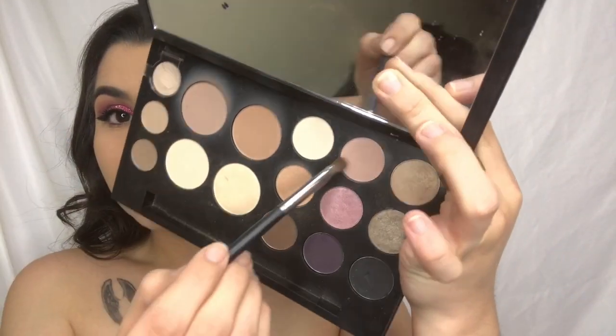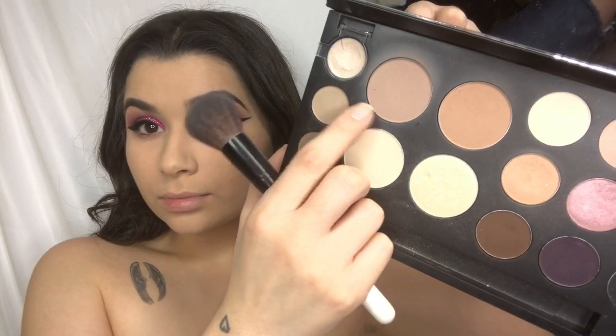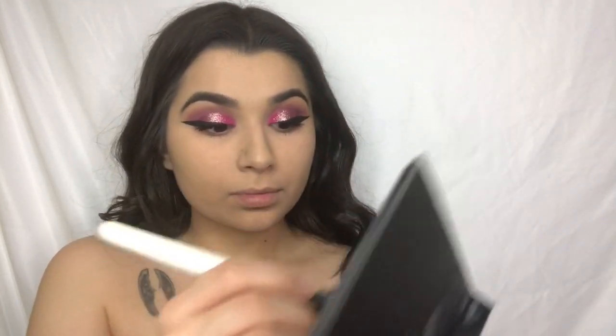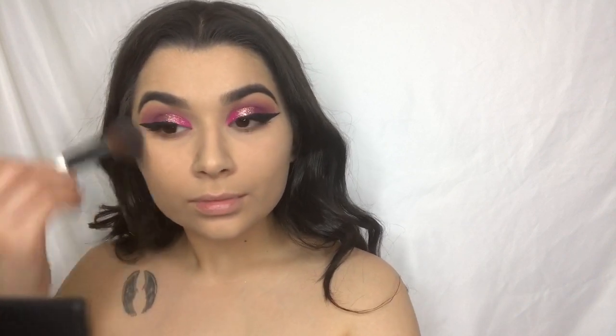I wanted to go back in with Totally Nude and apply that just underneath the lower lash line. So I just went along the lash line and blended that in with my smaller blending brush. To contour, I went in with the shade Contour from the Shape Matters palette, and I applied that with this Morphe brush, and I focused that shade right in the cheekbone area. I wanted to focus it in the higher portion, so I just blended that out, and I also brought it up to the side of my forehead to create a nice bronzy look.